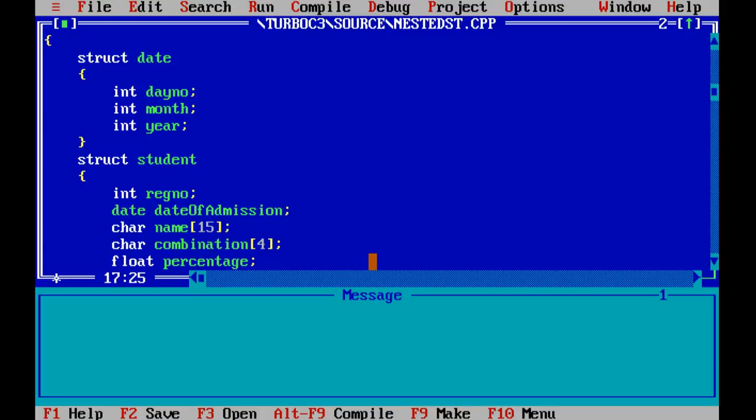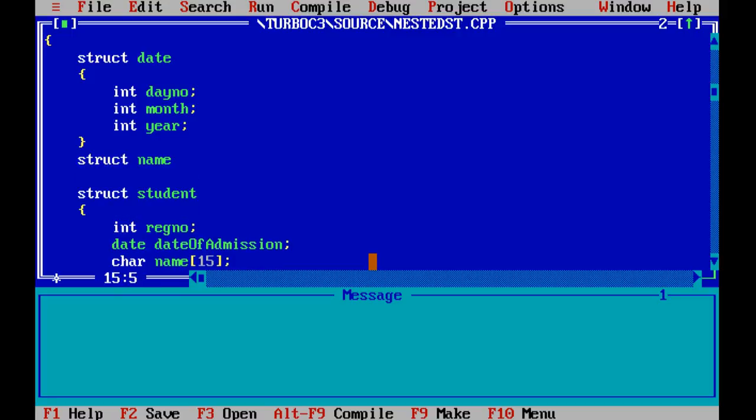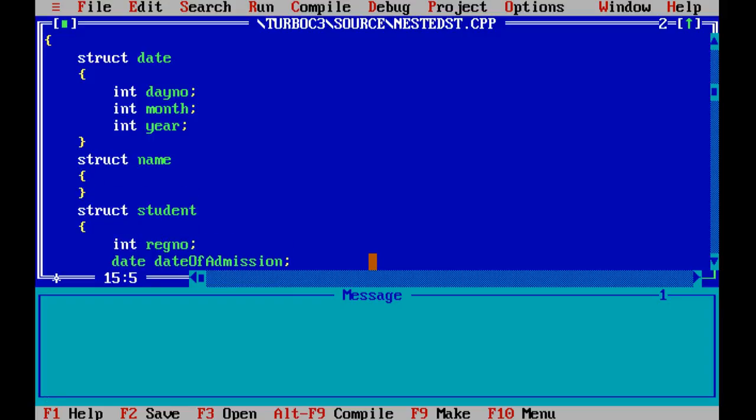So when we talk of date of admission, we are talking in terms of a variable of type date, which is a structure. Okay, similarly, what we could also do is name. We can create a separate structure called name, and this name can be made up of three parts.